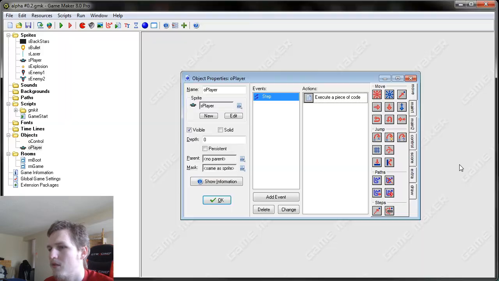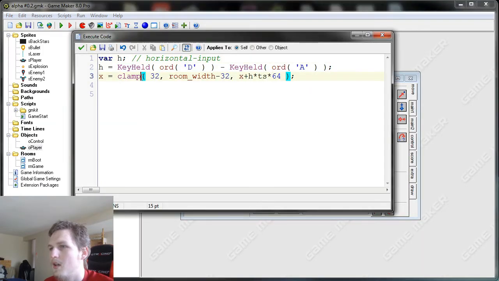Okay, it's a bit slow, so I am going to change up that movement. Okay, that's not working. Oh, of course it ain't working. Oh wait, minimum, maximum.